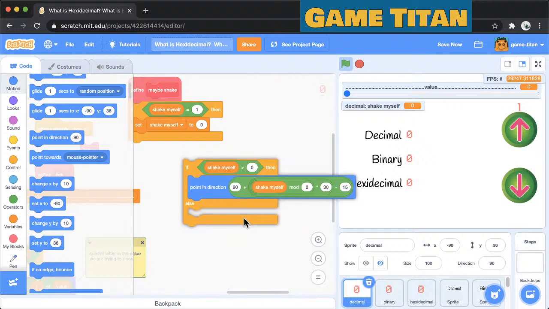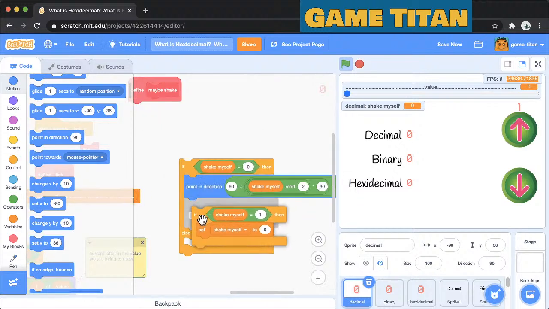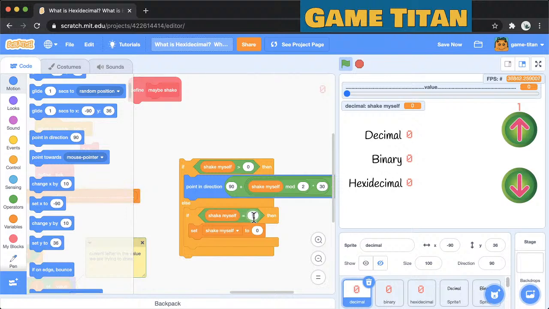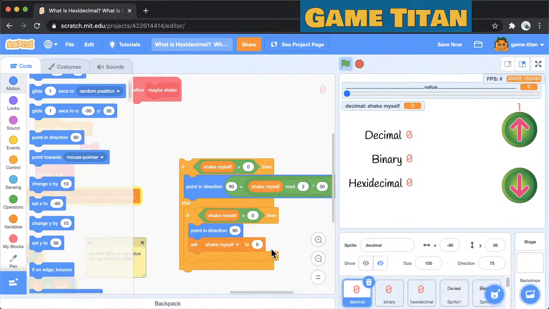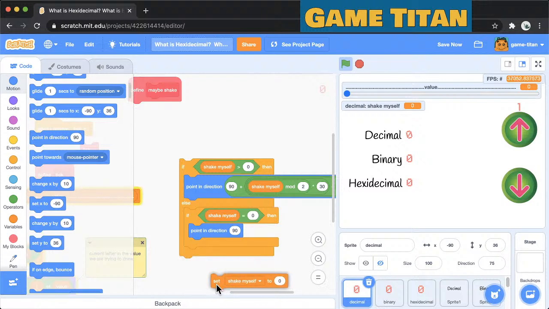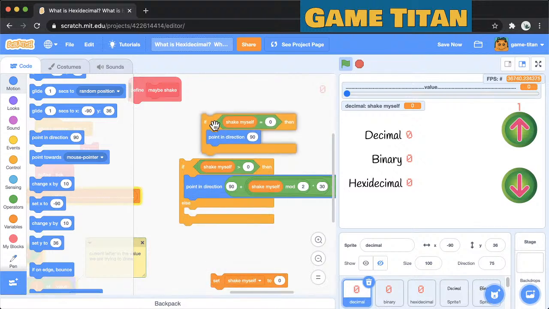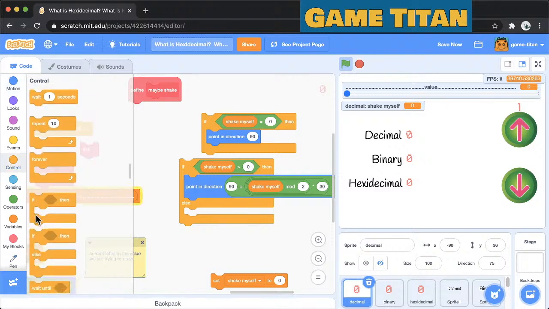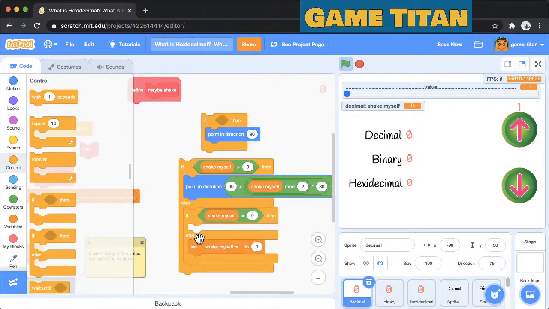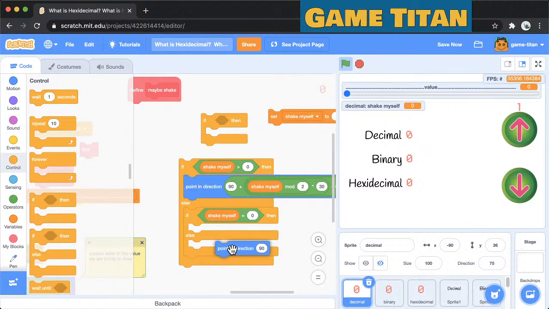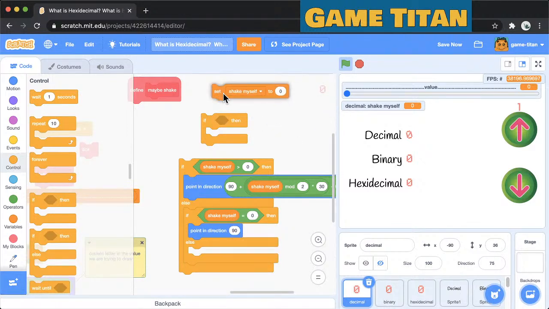is greater than 0. If it's equal to 0, then let's switch back to 90. And then else if shake myself is equal to 0, then reset the direction.